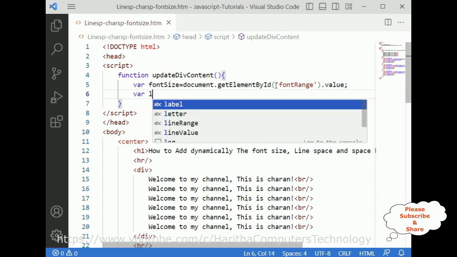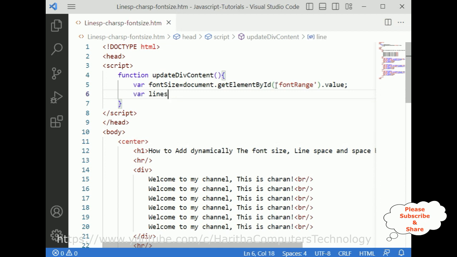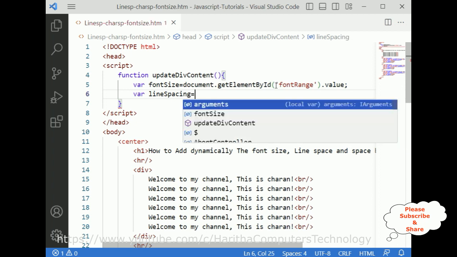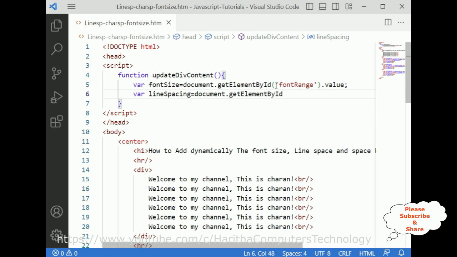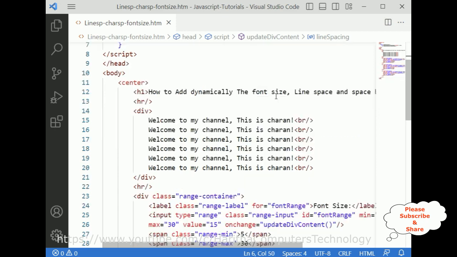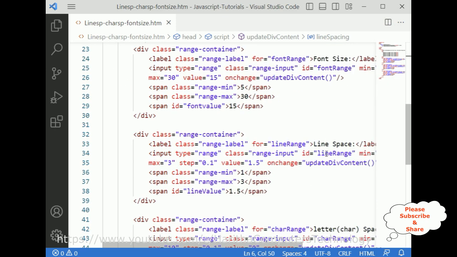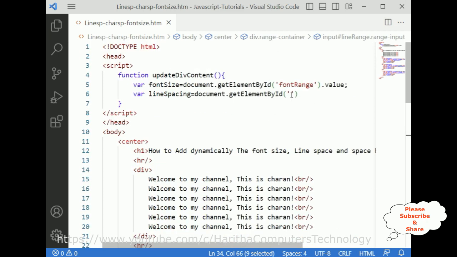Again, variable line spacing. Let's add the line spacing. Same thing, document dot getElementById, ID between single quotes, the line space is line range. Copy this one and paste here, line range dot value.